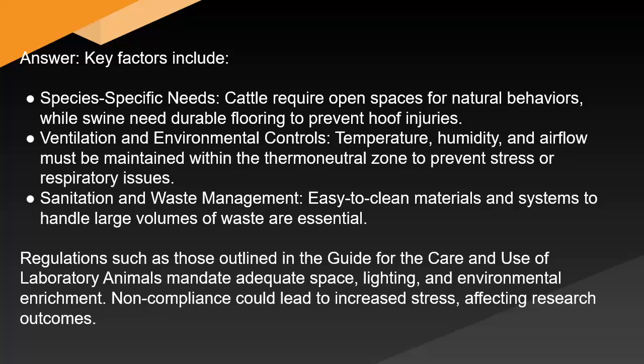Cattle require open spaces for natural behaviors, while swine need durable flooring to prevent hoof injuries. Ventilation and environmental controls: temperature, humidity, and airflow must be maintained within the thermoneutral zone to prevent stress or respiratory issues. Sanitation and waste management: easy-to-clean materials and systems to handle large volumes of waste are essential.